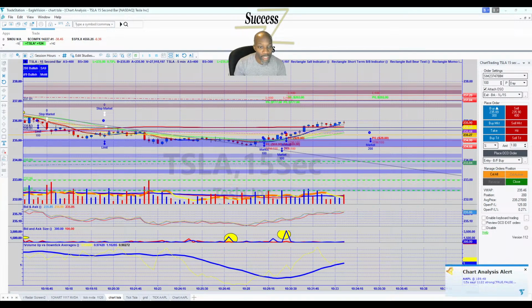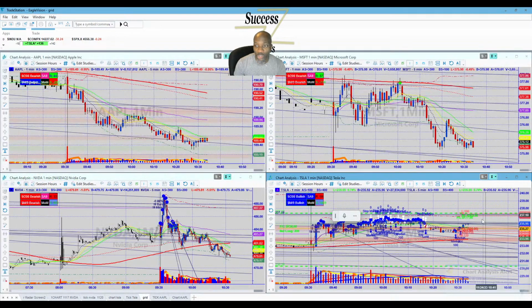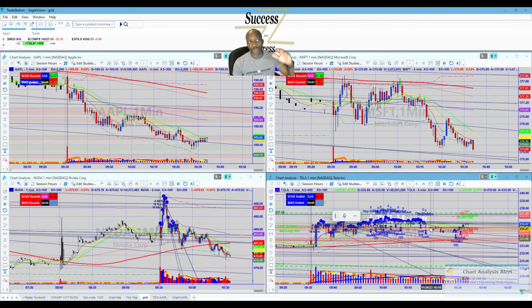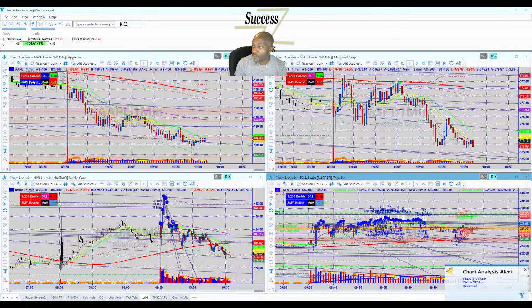Oh, and then let's see what it did back on the grid, because I know we went from trending on the grid. Yeah, so we went from strength to no strength. So we got the blue dots and we went to no blue dots. So that just means that all the moving averages were moving up, and then we went to a point where they started moving down. And I'll check that script on the moving averages just to confirm that.